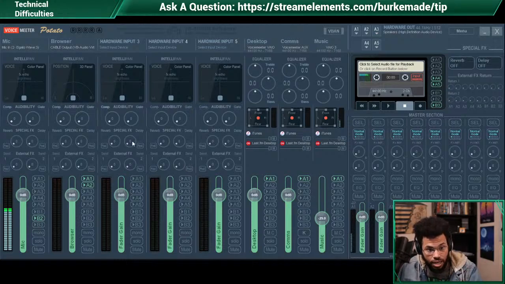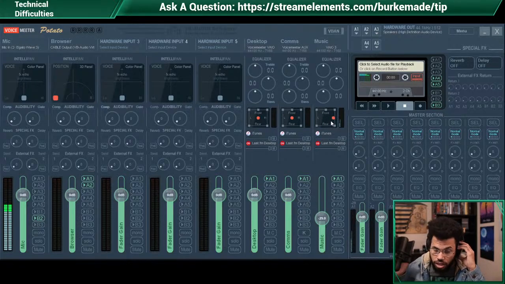Once you've got that set up, up here you right click until you get to the position diagram, and then you just move it to the left or the right for whichever browser this would be. So if this is your Netflix browser and you want it in your left ear, you just move it all the way over to the left. And then over here on whichever one you picked, I'm going to do it with my music because it's playing right now, you just move it all the way over to your right ear.